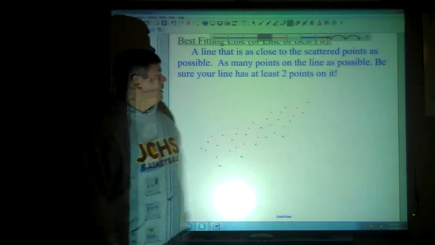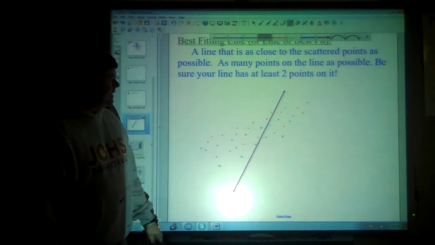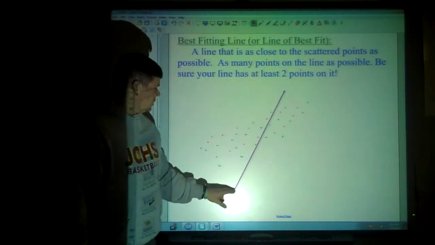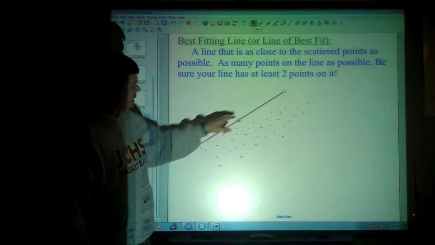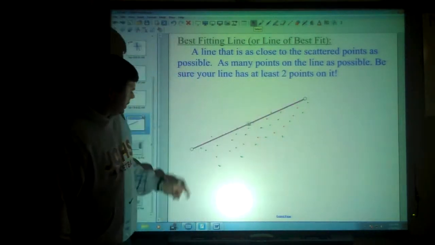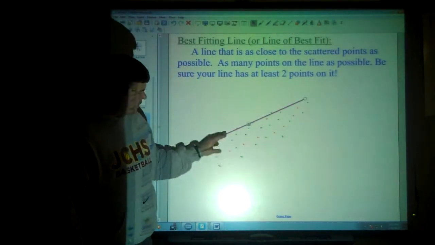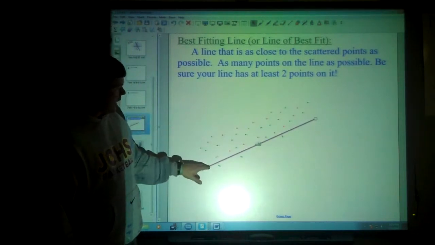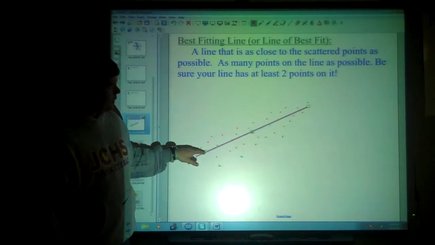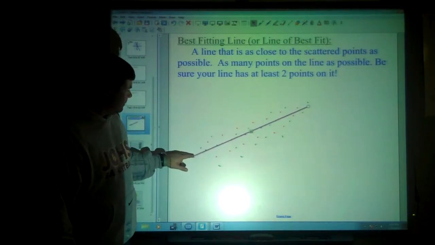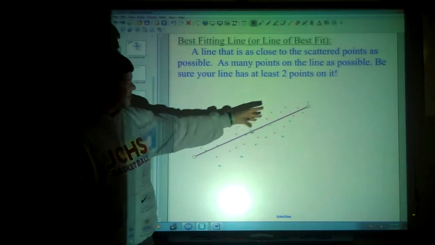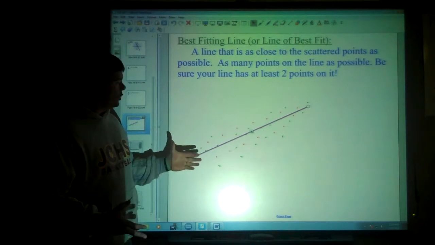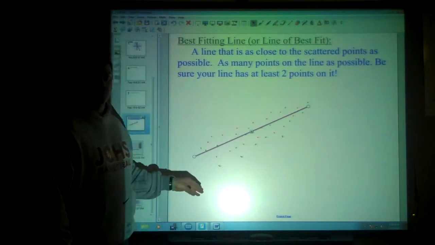Now, if I grab a line and go like this, that's not really fair to as many of the points as possible. So I might adjust it. Maybe I come over here and I say, okay, that line goes through some of them, but it's not very fair to the rest of these. If I move the line down here, it's not very fair to the points up there. I need to find something that is as fair as possible down the middle of them. And it seems to be as equidistant as possible to all the points.